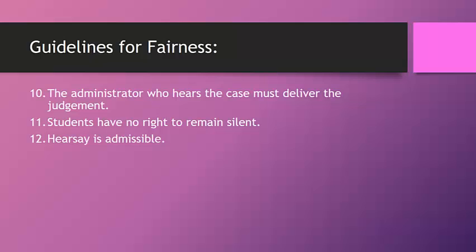And so what we have looked at are two types of due process. Substantive due process, what do rules and regulations say, how are they interpreted, and then procedural due process, what is the actual procedure done in order to take away the student's rights. And here again, we're saying when we're taking away these rights, we're talking about suspension or expulsion of a student from school, taking away that liberty interest and that property interest that a student has in their education.